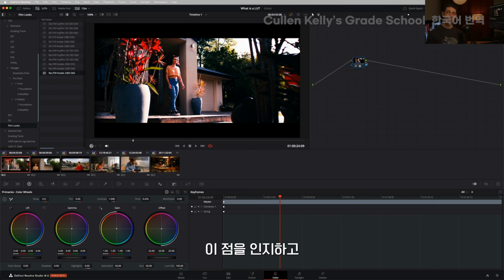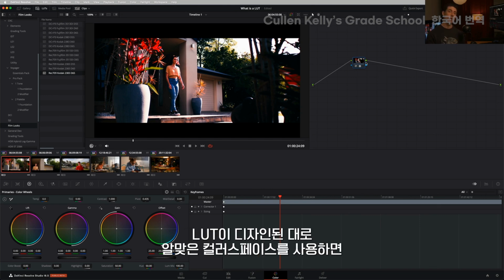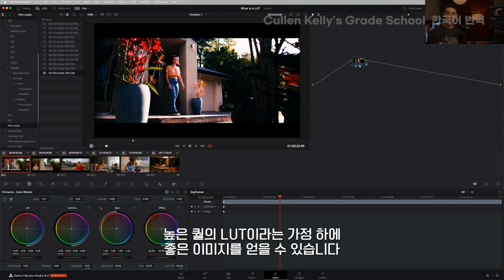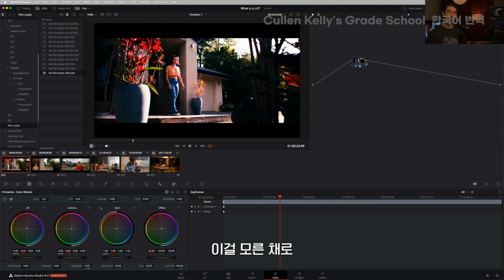When we know those things and we use the LUT in a manner consistent with those color spaces, we can get good results, provided, of course, that the LUT is of high quality. When we don't know those things, when we just throw a LUT onto any image and see what comes back, we are asking for trouble. Sooner or later, we are going to get it.